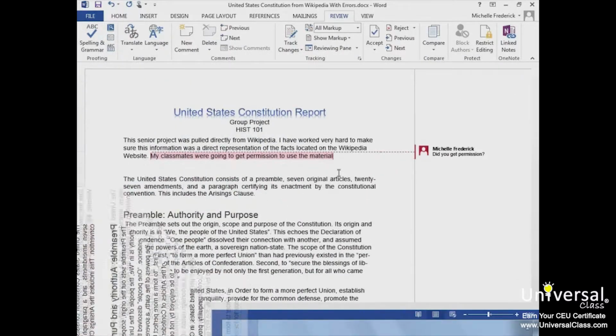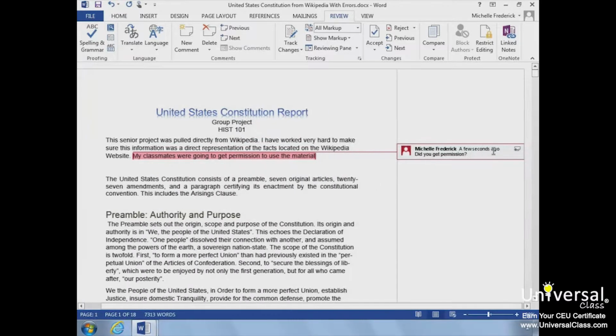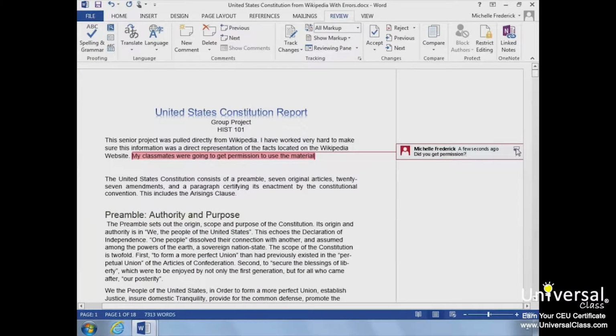In previous versions of Word, comments could only be added individually. In Word 2013, you can respond to comments within the same comment box. We'll click the comment box and click the Reply to Comment button on the right side of the comment box. A new comment will be added under the original comment. The name of the person commenting will show, and their comments will appear in a different color.